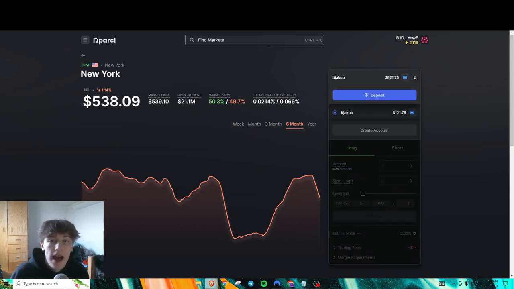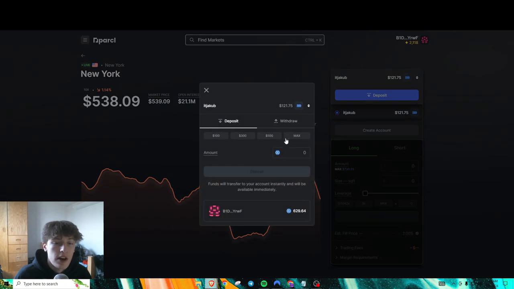But once we have USDC, we need USDC on Solana. You could do this in a multitude of ways. The way I did it was from a centralized exchange, and I just transferred over Solana into my Solana wallet. And then I went on Raydium and just swapped that over to USDC, right? And then you'll obviously create your account first. It's super simple. I believe you'll have to deposit a minimum of like $100. I'm not 100% sure what it is, but over here we could deposit.